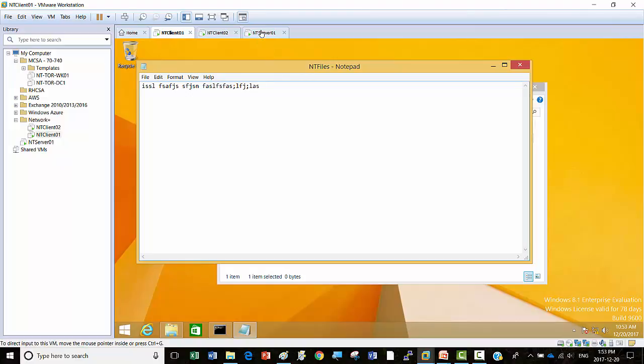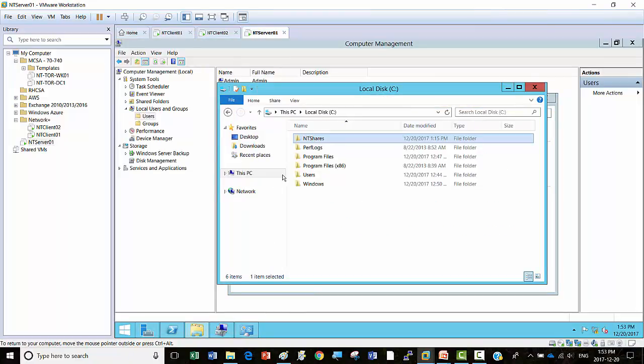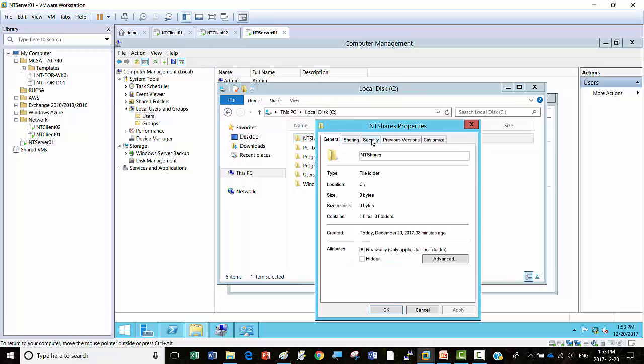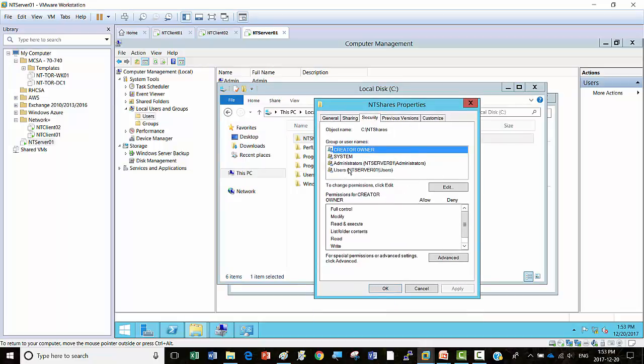So please on your NT server 01, open your file explorer, right click on NT shares, go to properties, click on the security tab, and then see administrators have full access, system has full access, creator has no access here, right?